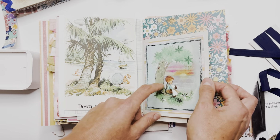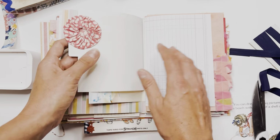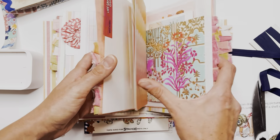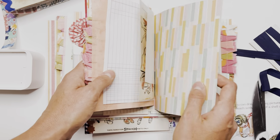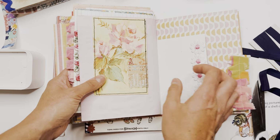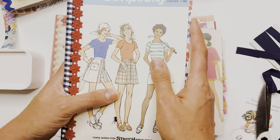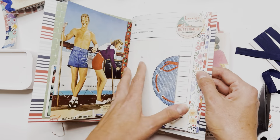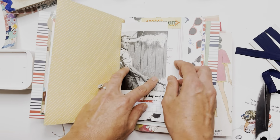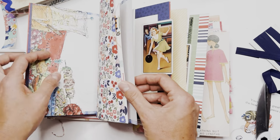This is a really cute image. I think that's from a Hallmark gift book. And this is from a Barbie Flyleaf book. I thought the colors went cute. Lots of fun stuff. And then this one. Again, just a little bit done. Lots of work still to be done in them. But you get a glimpse.